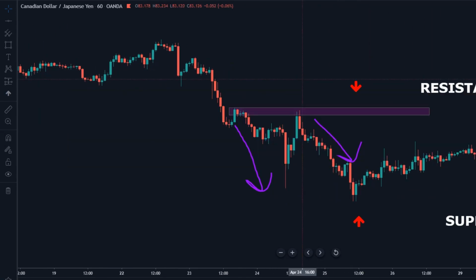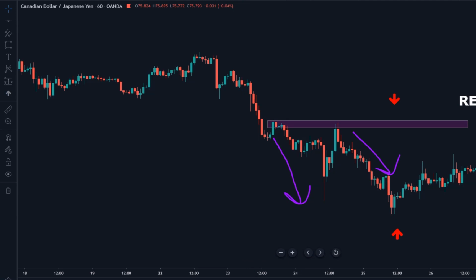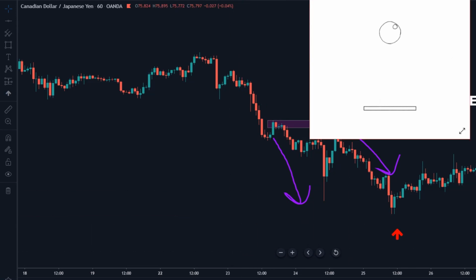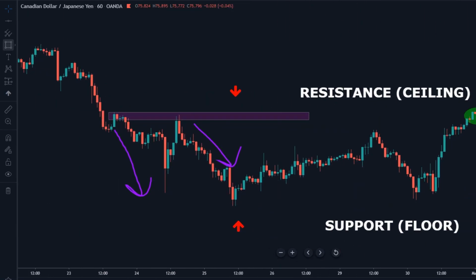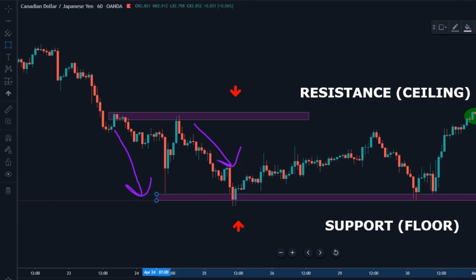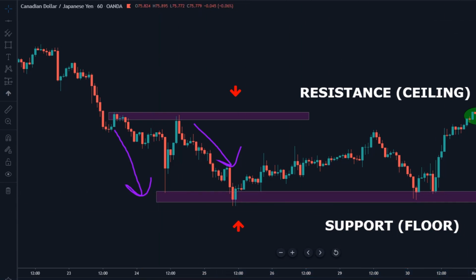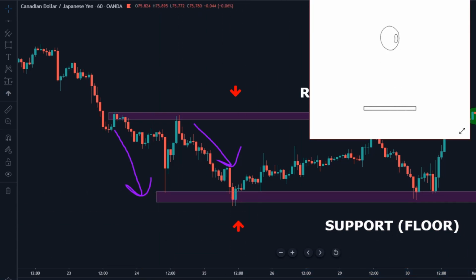So here's a little tiny GIF example, which I love showing. Here we go. This is like a bouncing ball touching a support. I'm showing you the ceiling currently, but when there's support like here, as you can see, it's been touched multiple times. It got down to that level, so I would be able to draw out a line right here. Let me get up a little bit more. Do you see how this now acted as a support, as a floor? So pretend the graphs are a bouncing ball, just bouncing constantly against these floors.